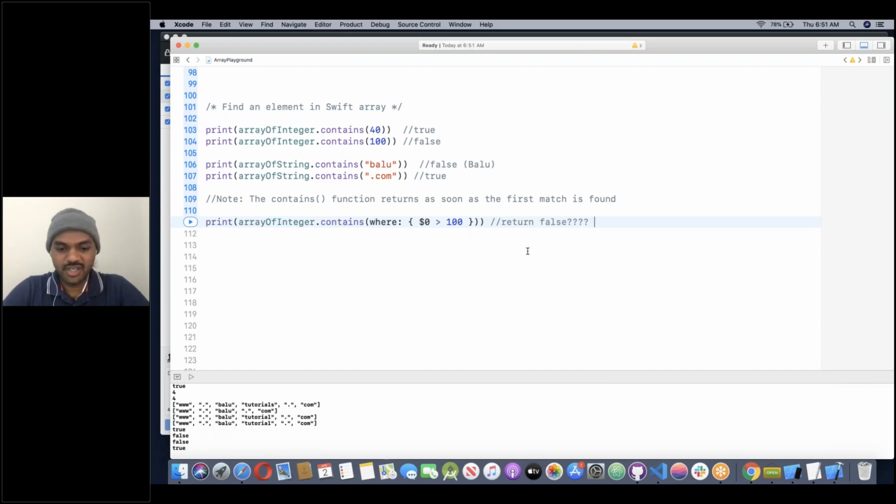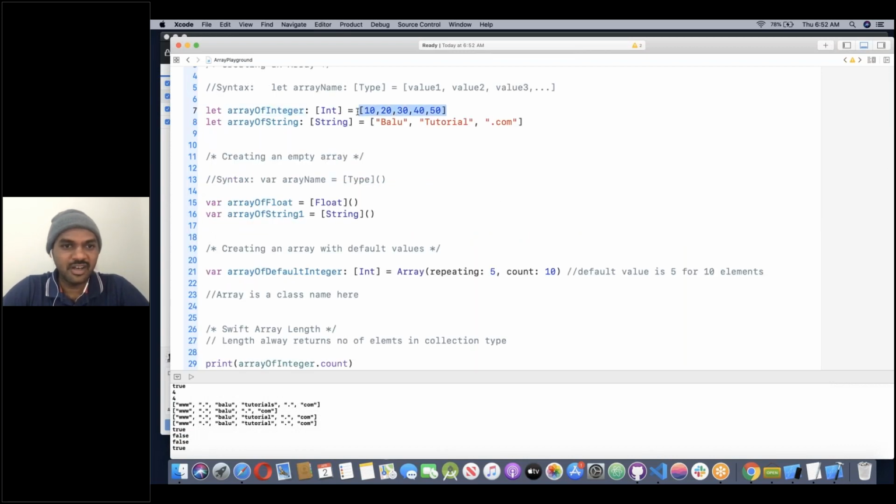Why? Because we are asking whether my list has values greater than 100. So if you go to your array, what you have actually is 10, 20, 30, 40, 50.